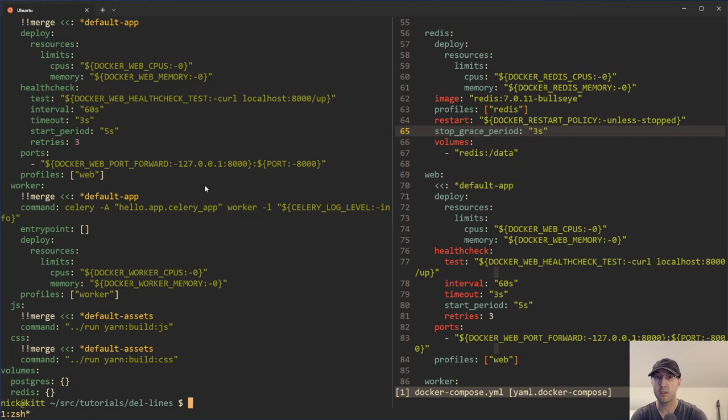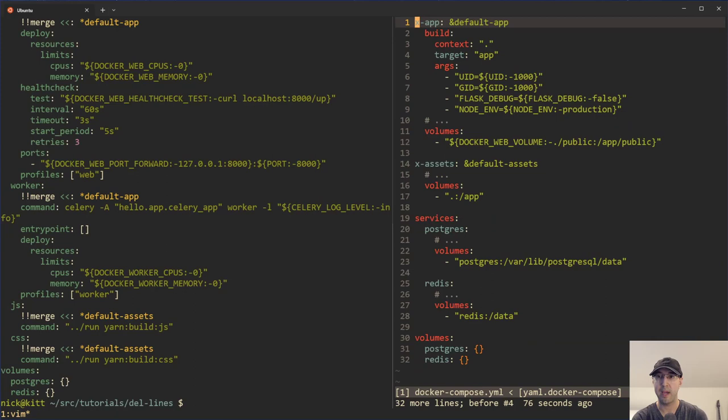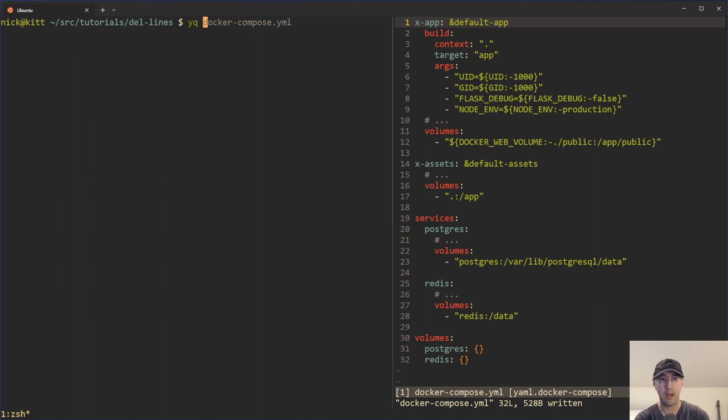little bit easier here. So for example, let me bring this back to what we had before so we can actually start parsing this to see what it looks like with YQ. With YQ, all you really have to do here is say, well, I want to delete something. What do I want to delete? Well, let's delete the property path for volumes here. And then we just pass in the docker-compose YAML file here.